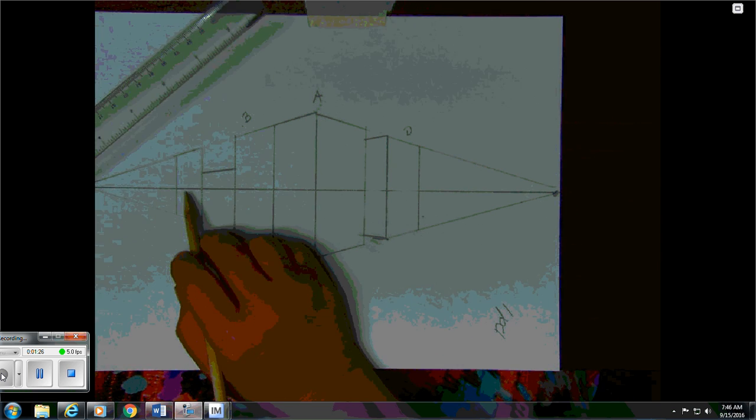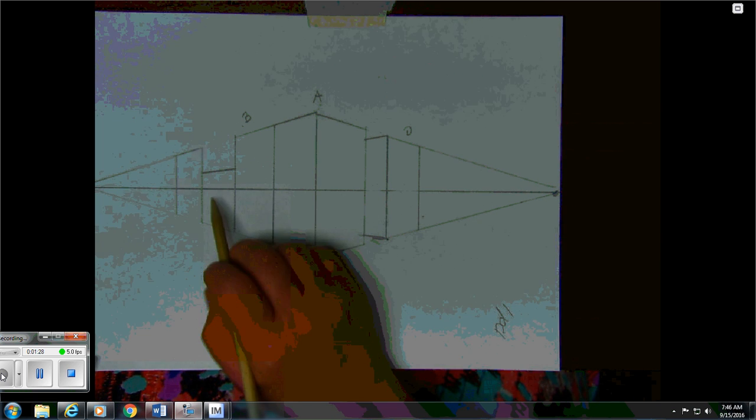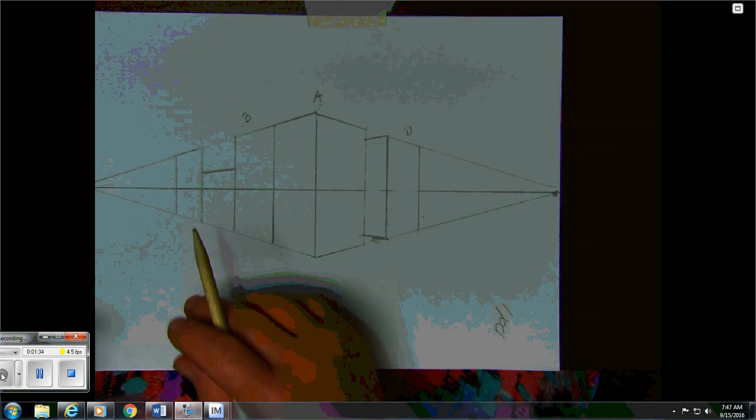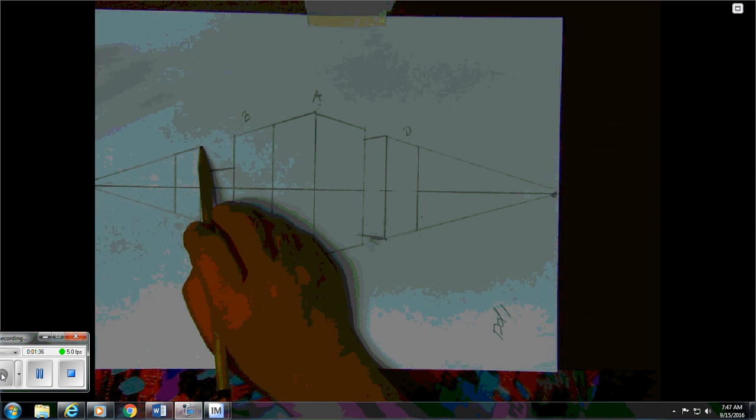But that is the left side of the top, and since this building is shorter than this building, we're actually going to have to see some of the right side. So I want to go from this corner to the opposite vanishing point over here. And I would draw a line. And so there is the left side and the right side. And again, we see the right side just because the building right next to it is shorter.